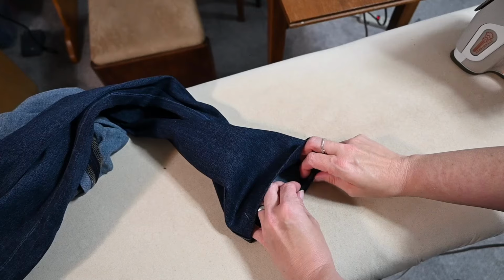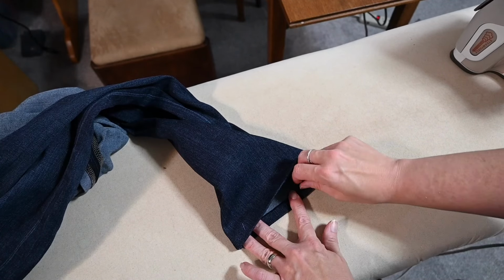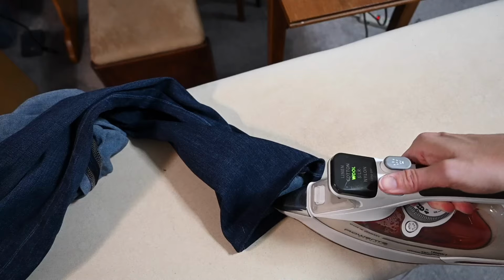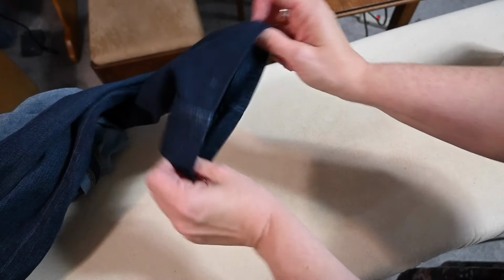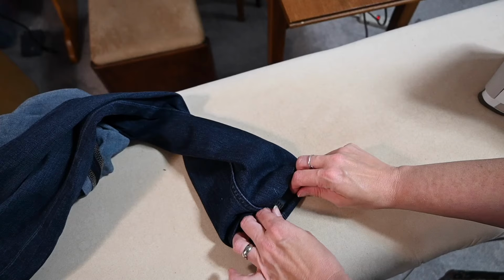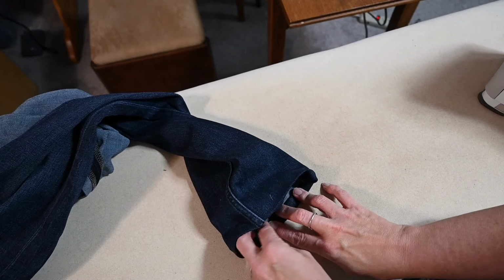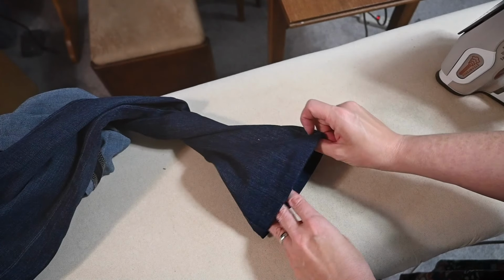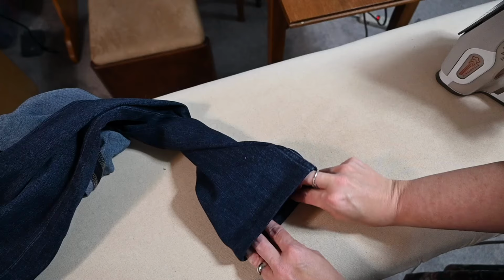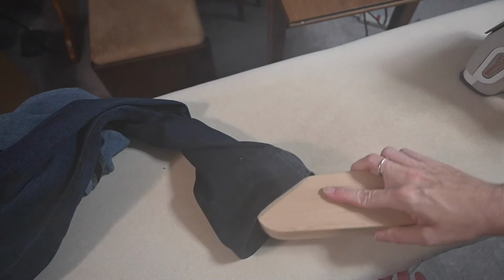I love my sleeve board. It was one of my first sewing tools I bought. You can kind of tell. I suppose you could ultimately use anything really, but just an ironing board is better than nothing. I like gadgets probably a lot more than the next person. I would almost say I'm a gadget person, I love gadgets, but you don't always need an extra gadget. Or I should say, gadgets sometimes make things easier, but you don't always have to have one.